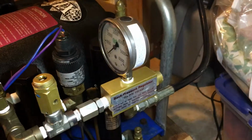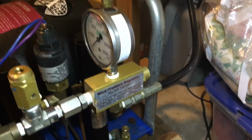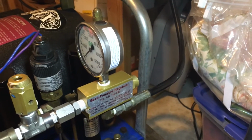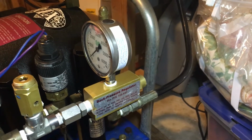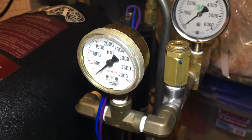This is the back pressure regulator. It's got the gauge on top of it, but the gauge is for the pressure after the regulator. So it's not measuring the pressure in front of the regulator. This is the gauge that measures the pressure in front of the regulator.